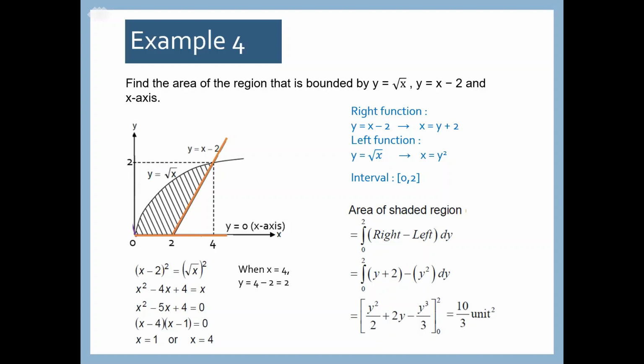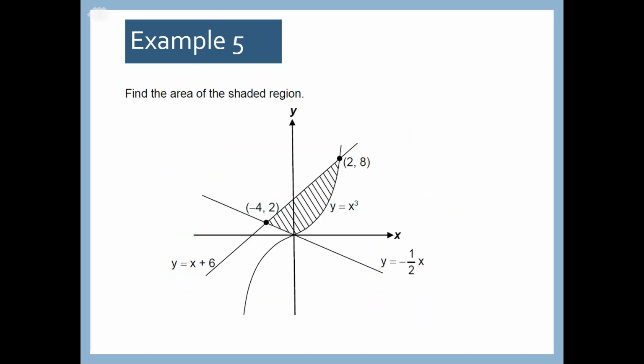Then, determine the interval for the integral in y value. Here, the interval started at y equal to 0 and ended at y equal to 2. Thus, integrate with respect to y over the interval 0, 2, you will obtain 10 over 3 unit square as the final answer. Refer to example 5.